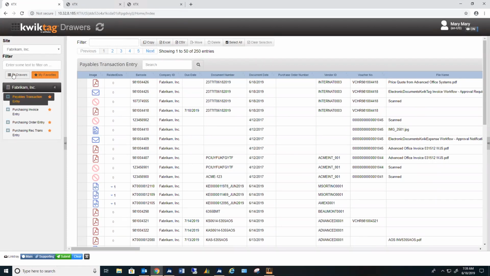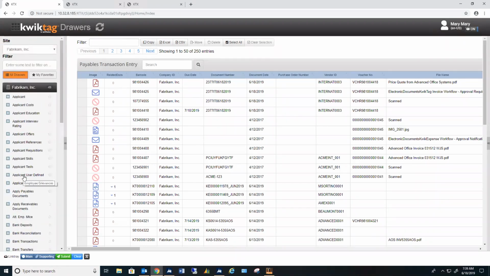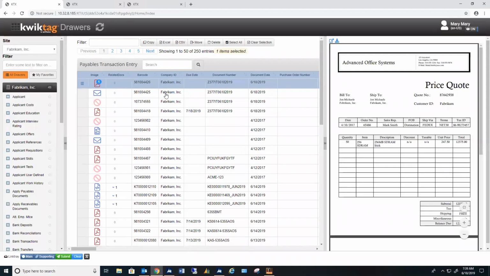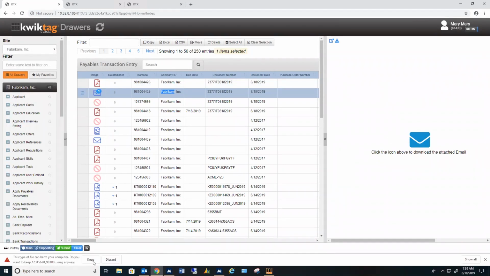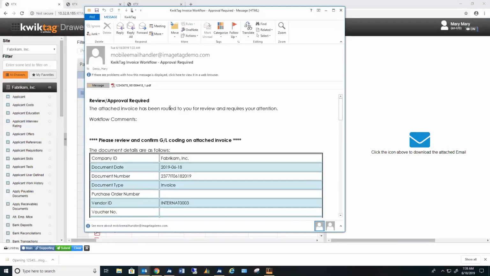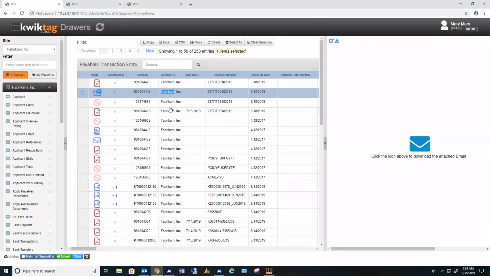Now, I've got a few favorited here. I could expand the list and you can see all of the ones that they set up in my demo environment. But what's neat about that is here, look, these are the documents that we just created together. There's the quote that we uploaded. There's the email that, of course, if I want to see it, I just click on the icon and it's going to open it here. And I can see that message. And look at this. I'm getting the message and the attachment. I can go back to Outlook and delete that message and it's gone. Doesn't matter because it now lives in QuickTag.